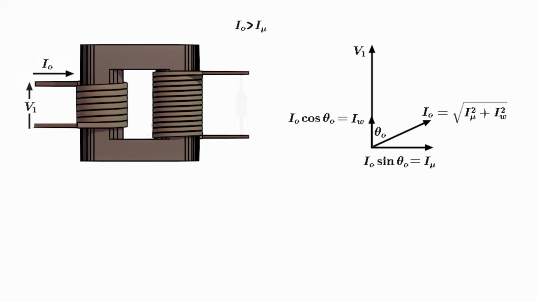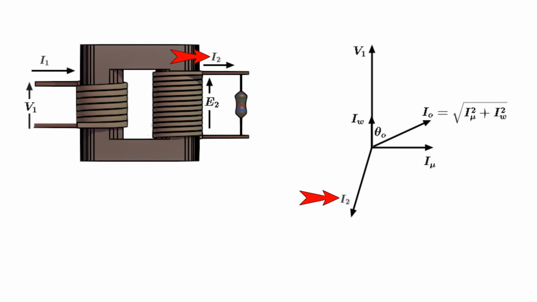Now, we will connect the load across the secondary terminal of the transformer. As soon as we connect the load, secondary current starts flowing through it because an induced voltage is established at the secondary terminals due to electromagnetic induction. Let the secondary current be I2. Because of I2, a secondary flux will be produced in the core. This is because whenever a current circulates through a coil, flux is produced, but the flux produced due to the secondary current will be opposed by the primary.